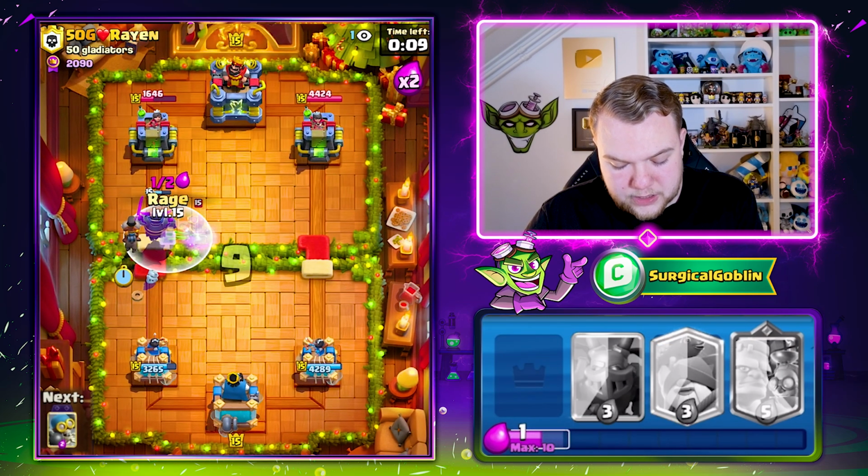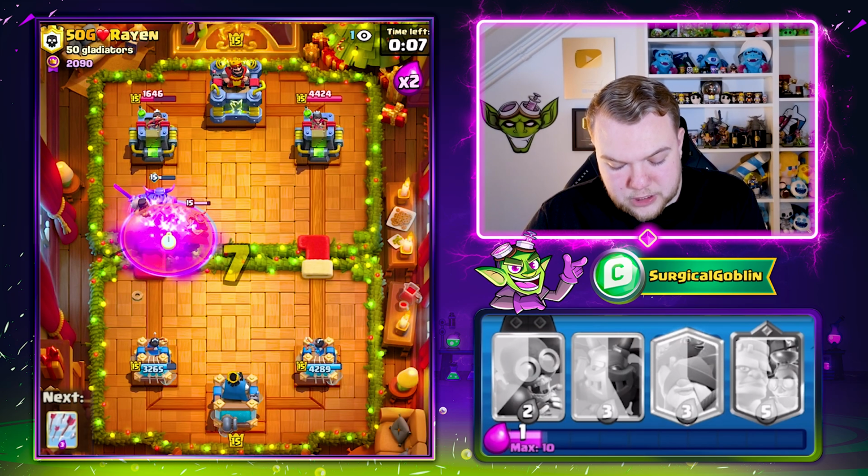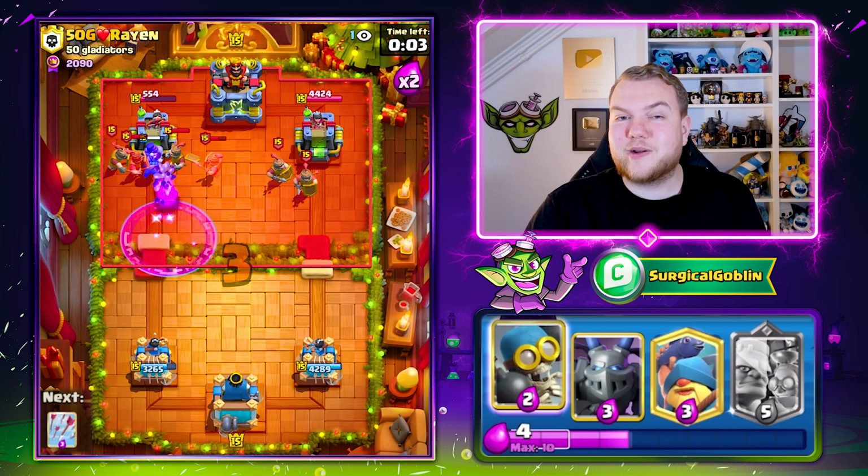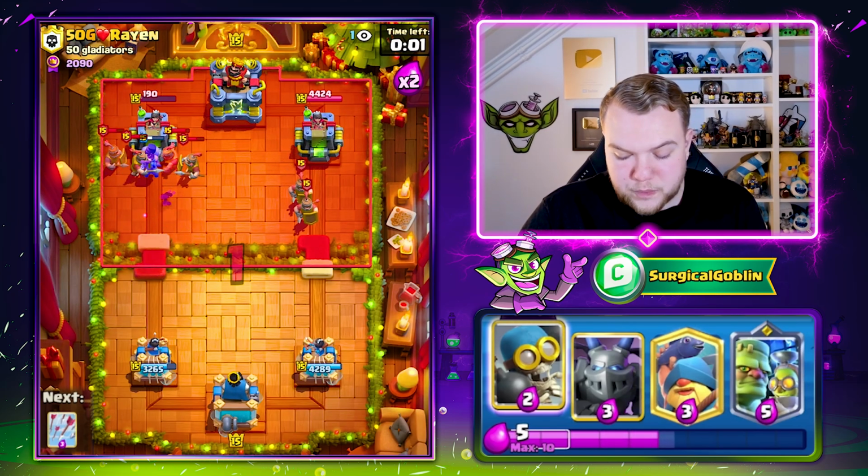He does go with an Archer Queen. Let's go with a Rage Spell here as soon as possible. Hopefully we're able to take care of the Archer Queen. Nice, we are able to take care of the Archer Queen. Ram Rider does get a connection on the left side tower, and I think this should be good game.